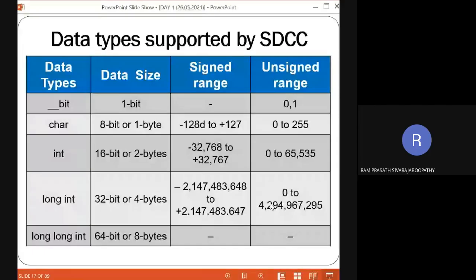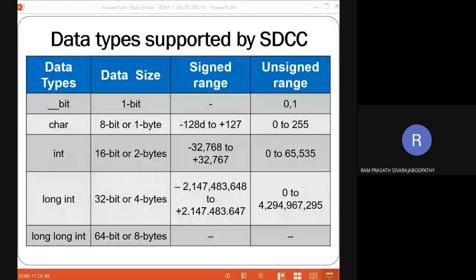In some of the compilers, this double underscore bit, when you assign a variable, we used double underscore bit in this compiler. Instead of that, you can also use the data type bool, BOOL. I am typing in chat BOOL.